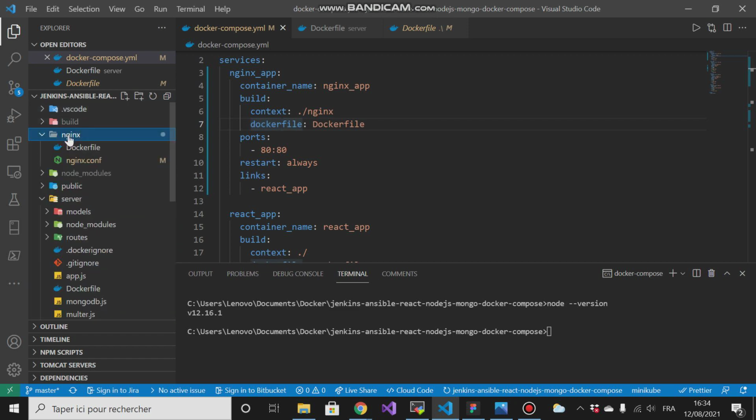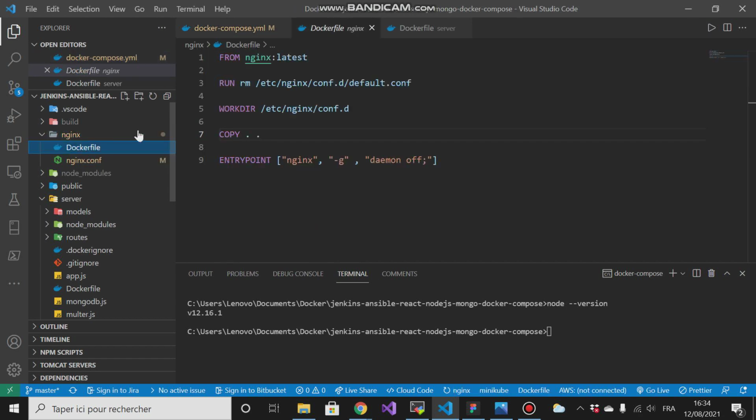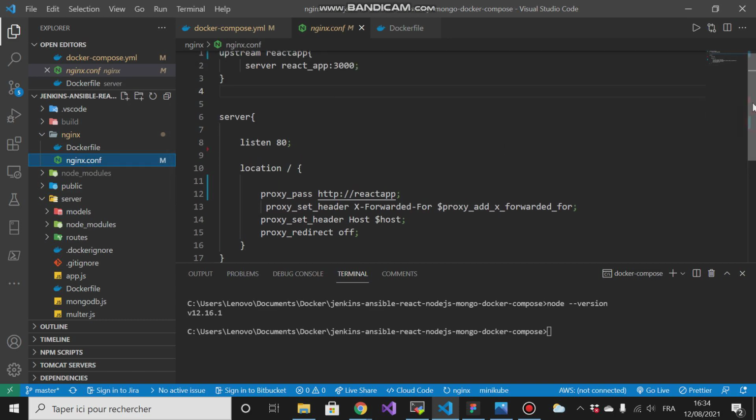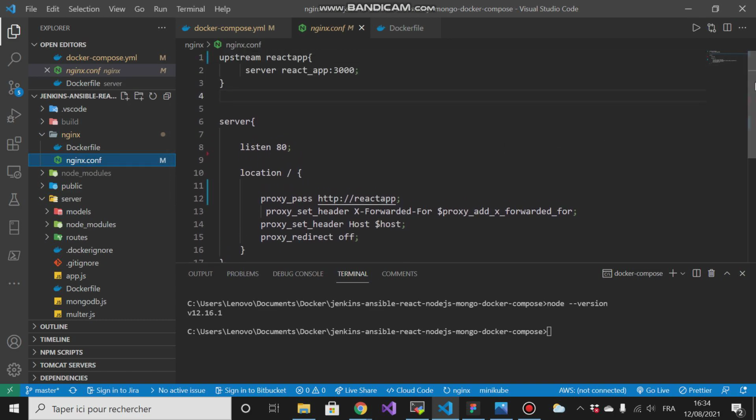So let me come here and check what is here. We have another Docker file. So let me come here and check what is in this Docker file. In this Docker file, what we are going to do is use the Nginx base image, and we will try to create our own configuration for our Nginx, right? Because the default configuration resides in this directory within our container. It is in the default.config. But for us, we'll create our own configuration because we want to use the Nginx server as our reverse proxy.